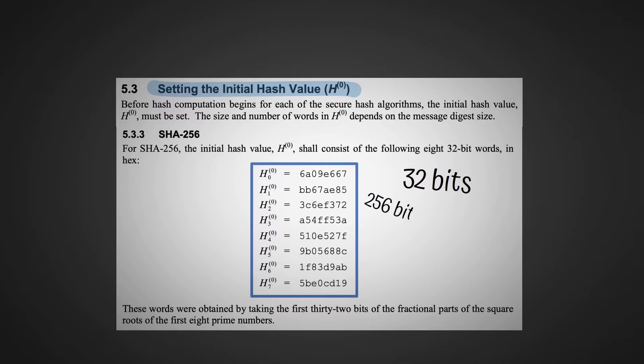This gives 256 bits in total. We're going to initialize these, do some stuff to them, and then end up merging them. That will be our 256-bit output.